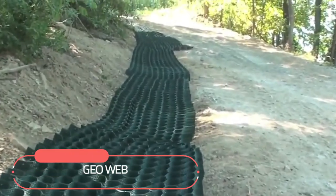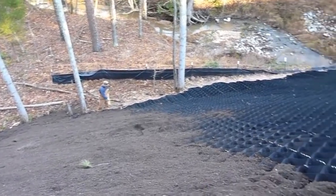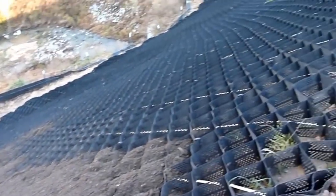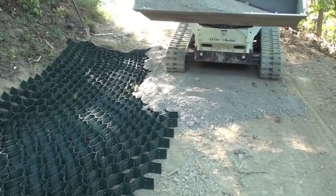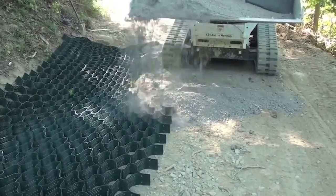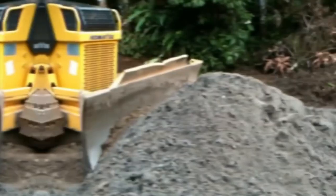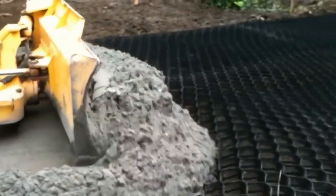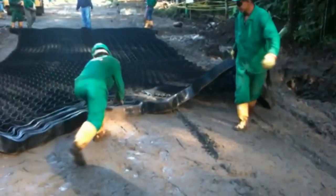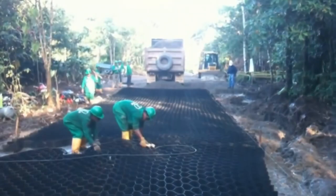To create quality and durable roads, new technologies are constantly being developed. One of the most interesting is geo web, made from a special material called polyester fabric. It forms a frame in a lattice shape — the lattice walls are very thin, but thanks to the shape they support each other. Geo web also uses high-strength polyethylene tapes, and the lattice has many cells. With the help of an excavator, they are filled with loose materials such as sand or gravel, and sometimes common soil, with asphalt laid on top.